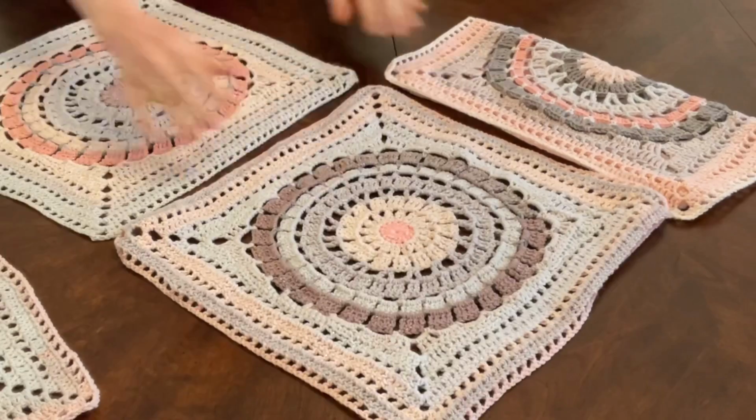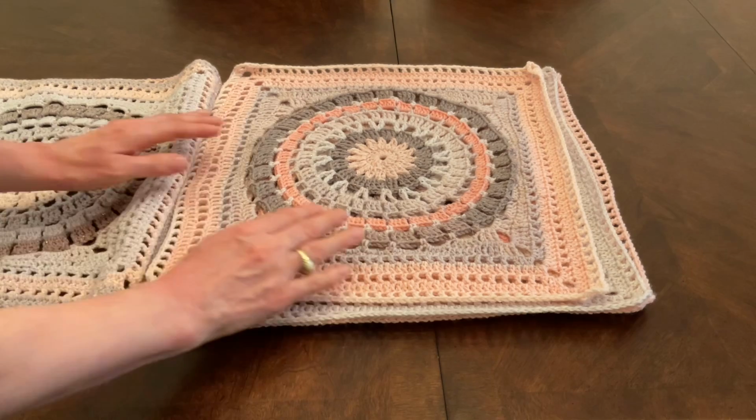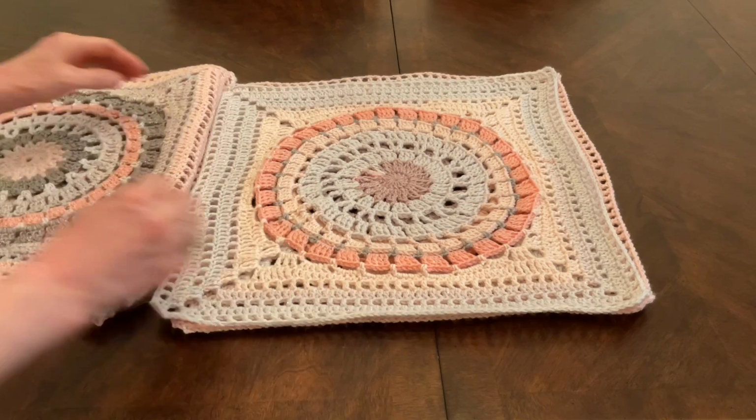And you know I like to change colors to get the beautiful mandala effect and to have the same color at the beginning and the end of the round. But you can of course change colors the way you like or not at all and use for example a gradient yarn. The square that you're seeing right here is the one we will make in the video.